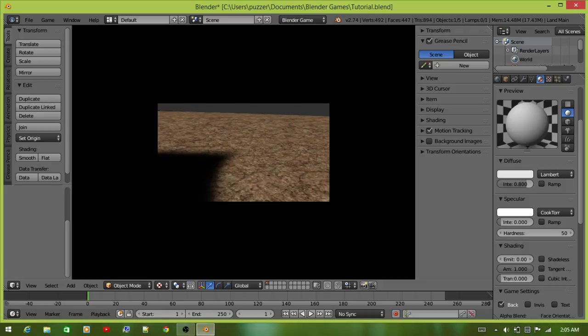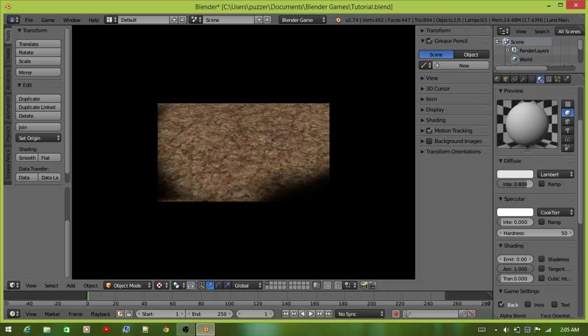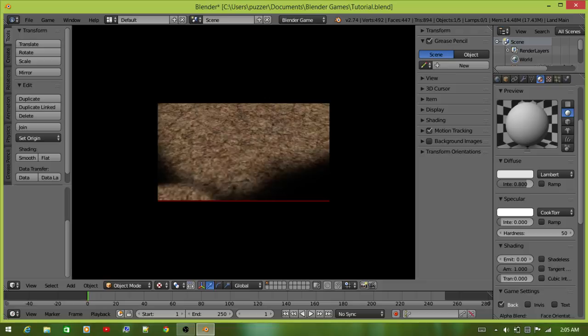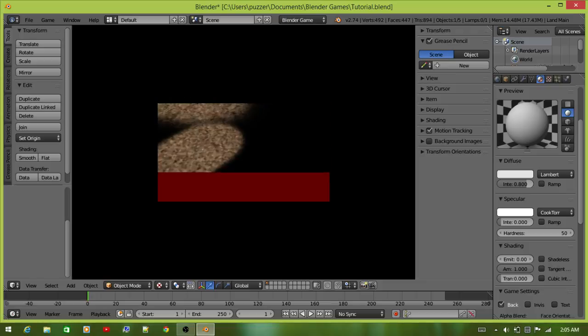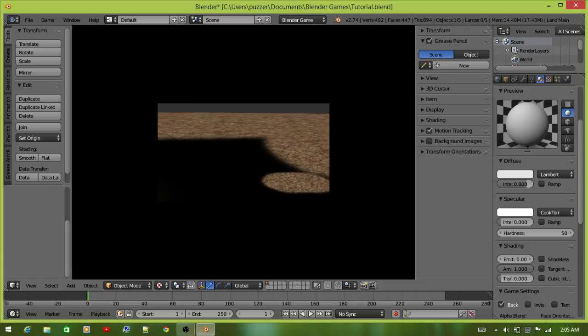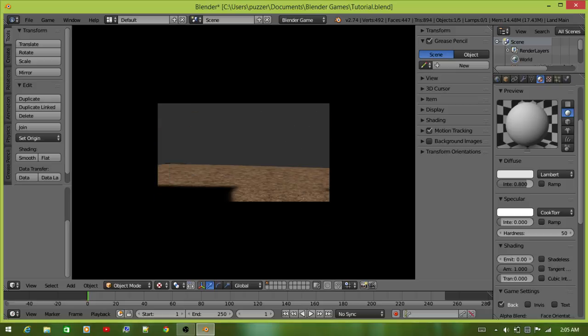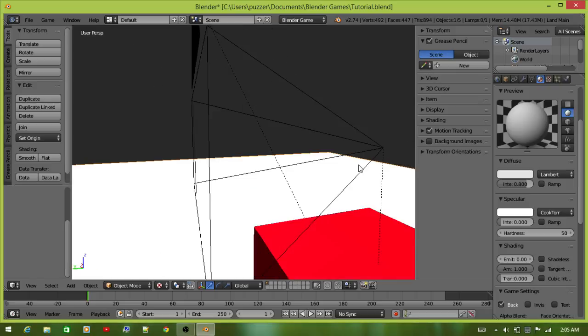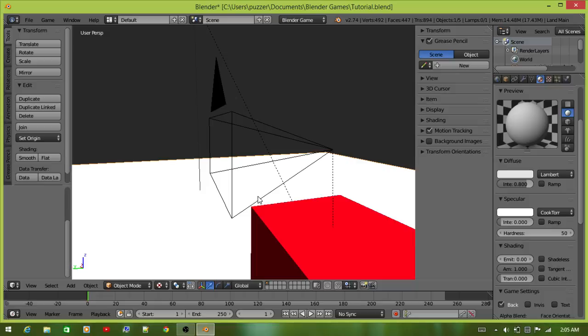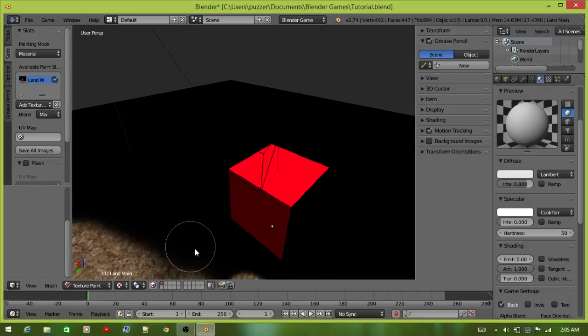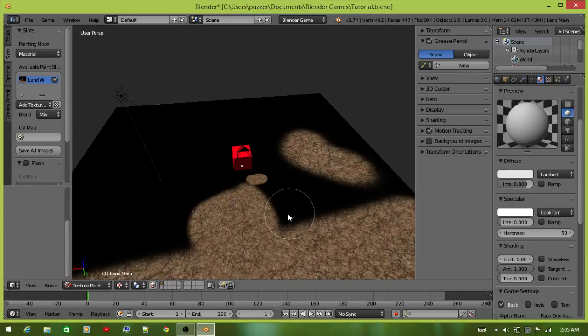Alright, so I will go ahead and show you the difference. Remember, that was the big texturing. And right by my feet there, that was the super small, super tiny texturing. So I'm kind of in this dark world at the moment. So let's finish texturing how I want this to look.